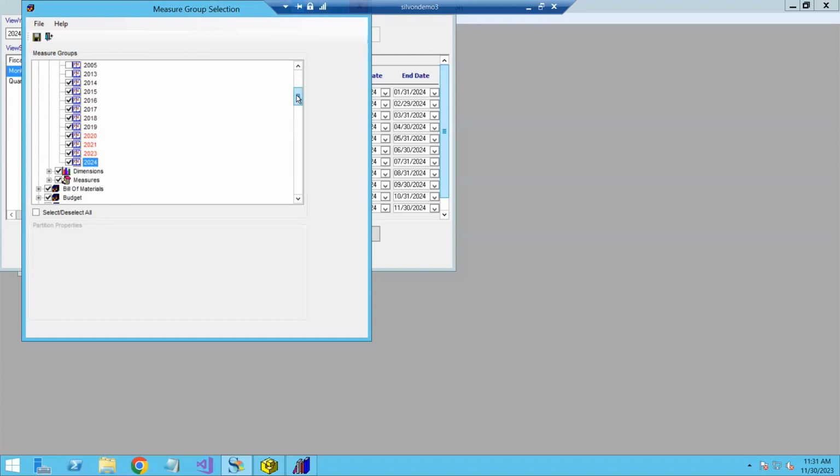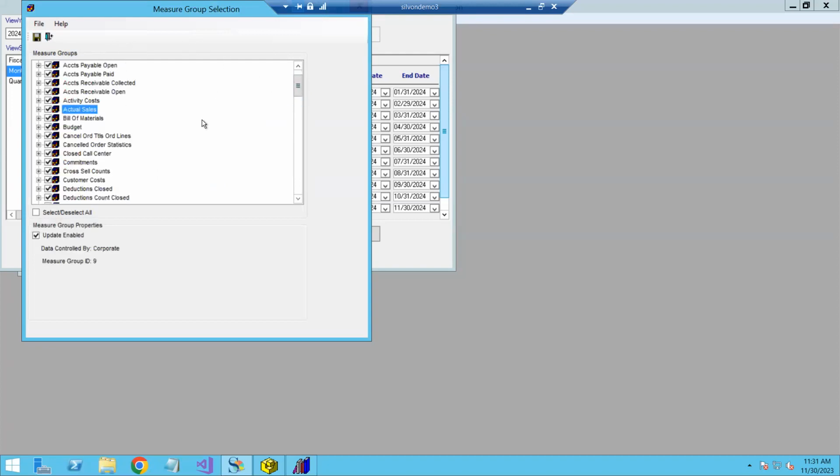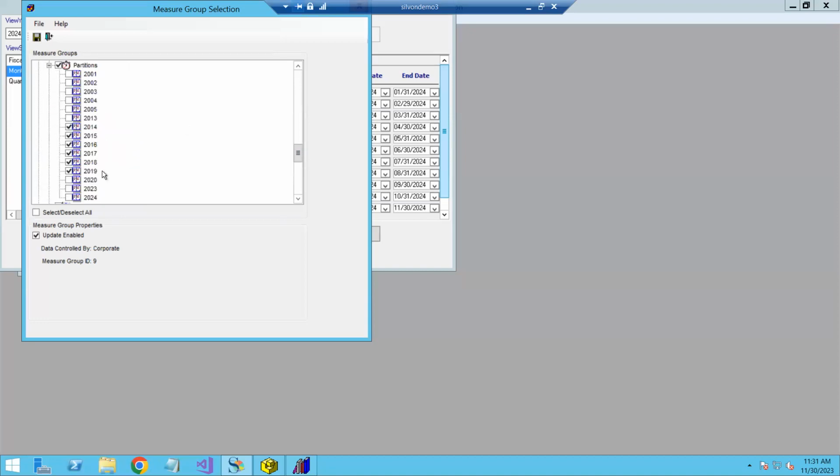Okay, so you'll need to do that for all the ones that you're storing data for. Actual sales, I don't have data for all of this. Obviously, this is just demo stuff, but some of these will be deselected, so you can ignore those. Just go into the ones that you have selected and make sure that you turn on those years. Because if you don't, the users won't see them. In January, it's going to roll around and they're going to freak out. They're going to call you. You're going to have to quit playing with your new toys and get back to work.